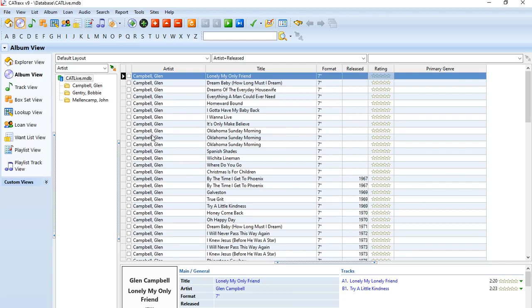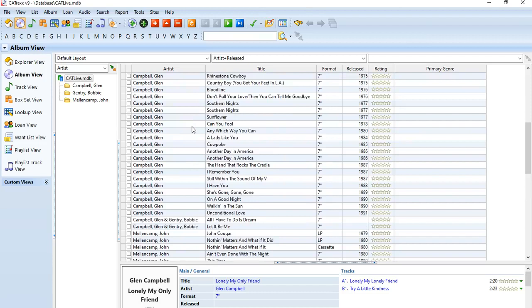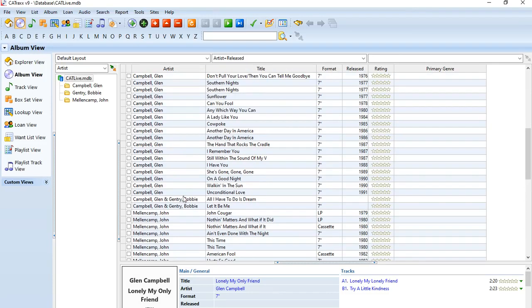Now, CATraxx has lots of features in, and I have been using it since 2001. I've used a lot, but I actually learned something new very recently that CATraxx does. You see that with that transfer, I brought over all my Glen Campbell 45s and some other ones that I had marked that we'll go over in a bit.